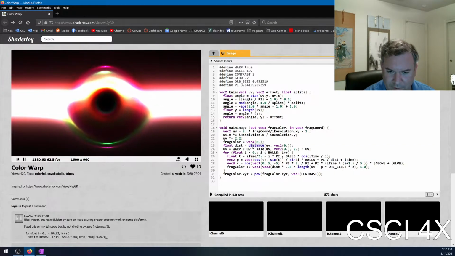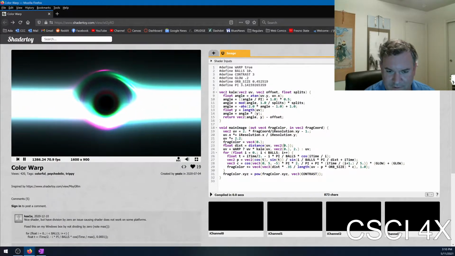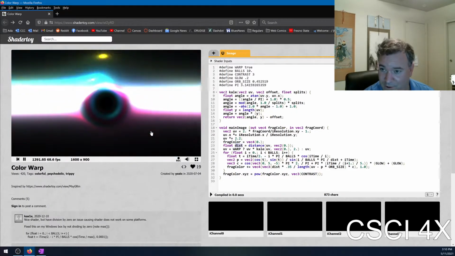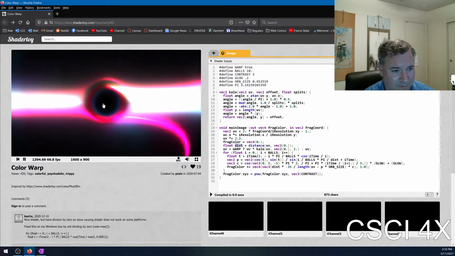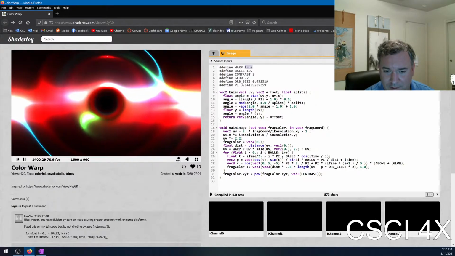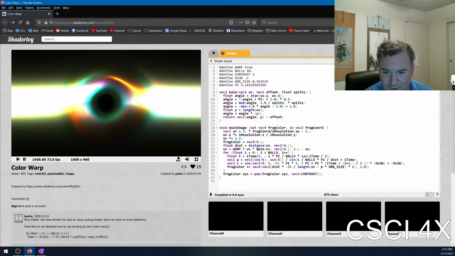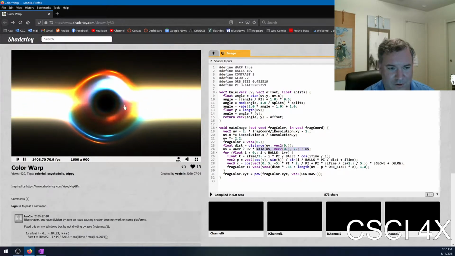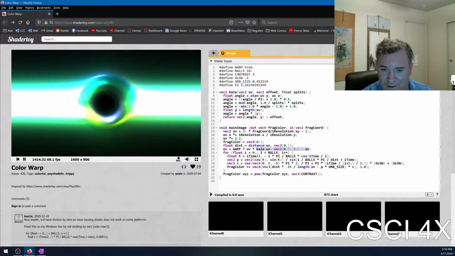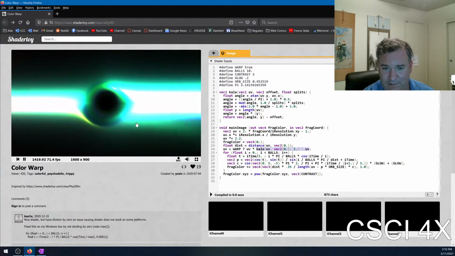Fragment color equals 0. The distance is the distance from the center of the screen. So this is a variable that is just how far away the current pixel is from the center of the screen. UV, if warp is true, which is true, so it's always true. UV, which is a screen coordinate, times some function. And this function is doing the weird, trippy arctan, sine, cosine, whatever. I don't understand the trig going on here. We've got some sort of angle, and they're using the angle to do stuff.